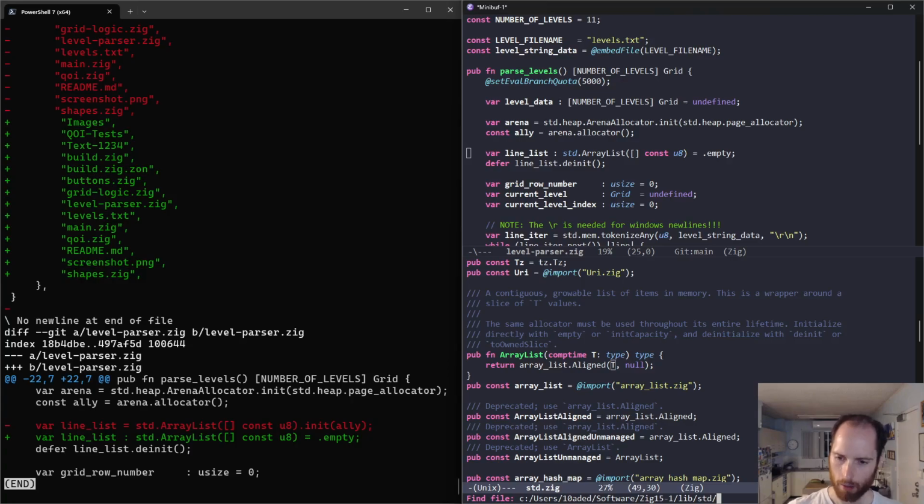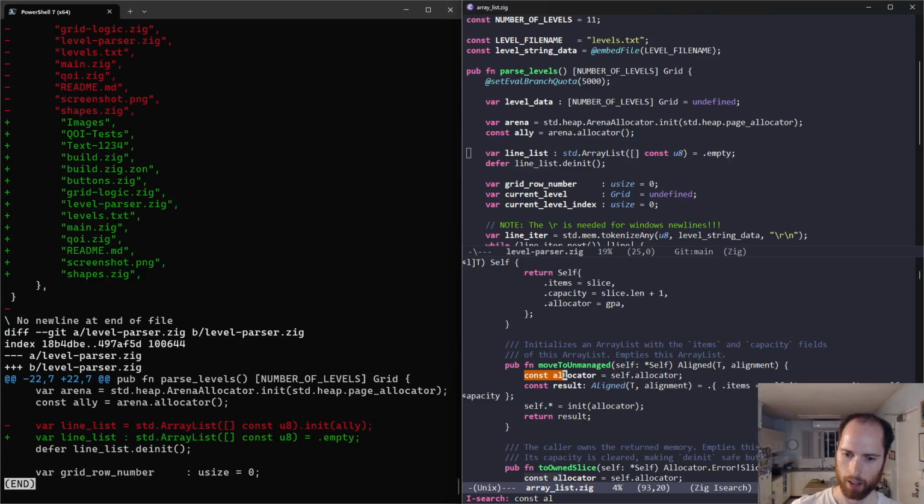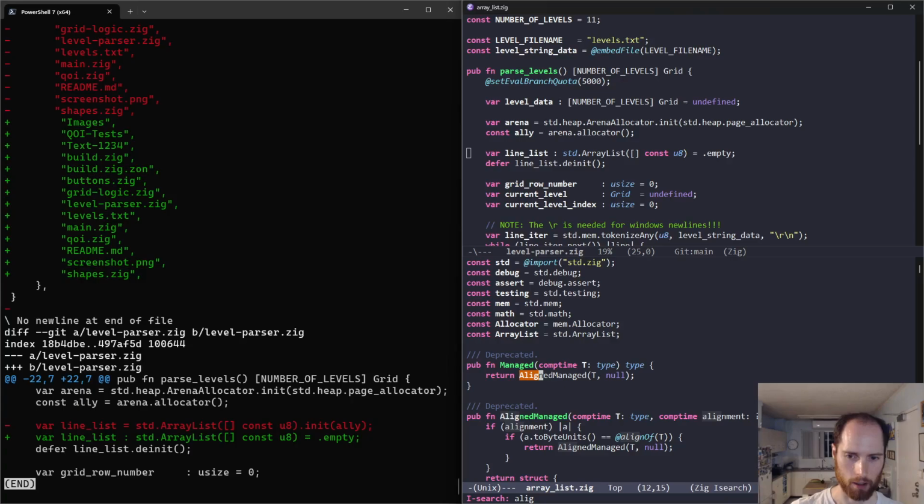Okay. So now we can actually look at array list, and in particular the align. Is align not here?